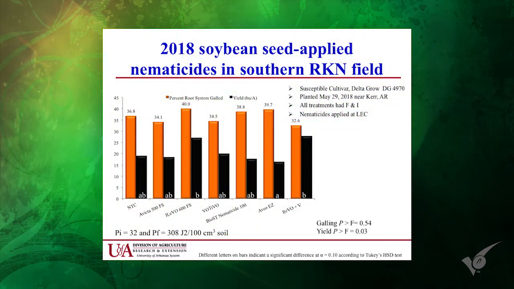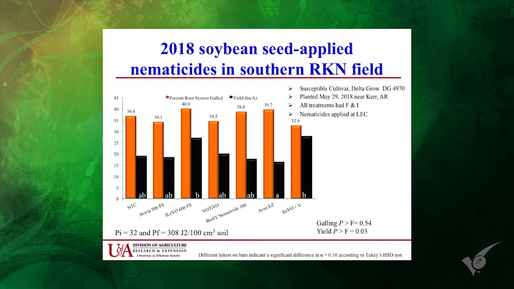So here, this is just one trial that we had this past year. The orange bars are the percent galling. On average, it's about 36. So something like Avicta was lower than that. Votivo was lower, and the Alivo Votivo product would have actually been numerically lower. And that's pretty similar to a lot of the trends that I see in a lot of my other trials. Those three products tend to come out on top.